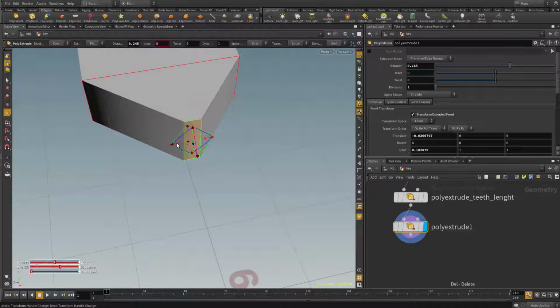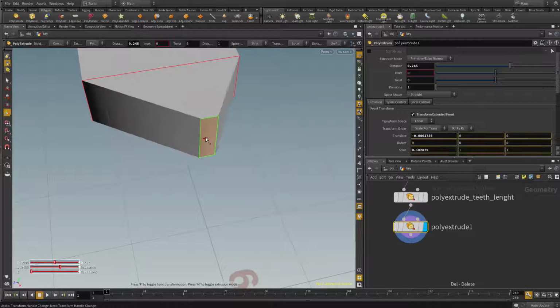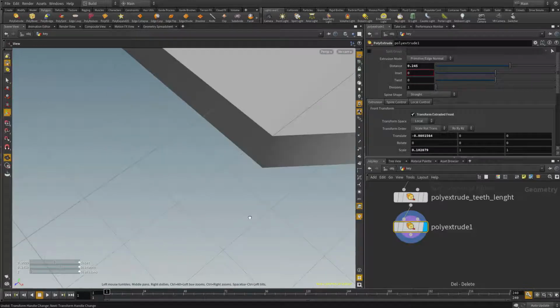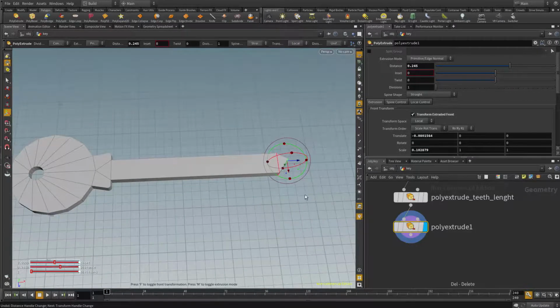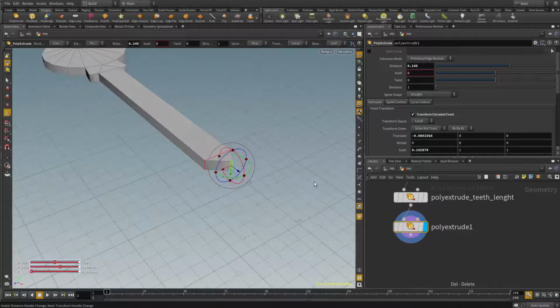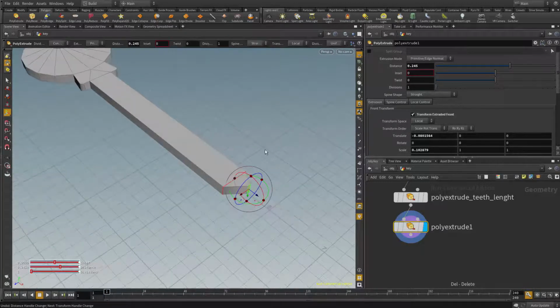The tail of this arrow is the one direction scale, and the arrow on the inside is how you move it. If you want to rotate, you can press Y to toggle the gizmo until you have this circle to rotate, which I really don't want to do. I just need this little shape to define the end, or the tip, of the teeth.